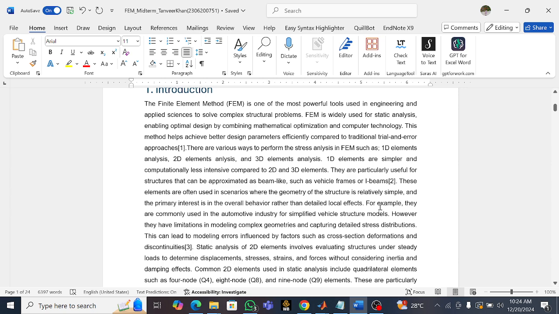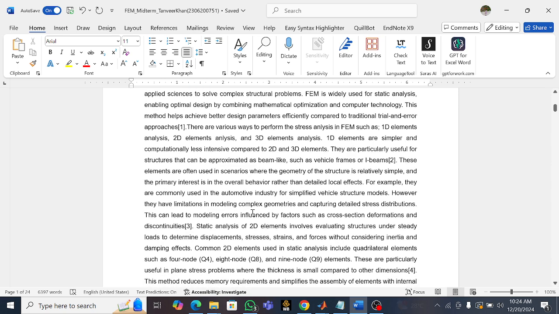There are some applications, like in the automotive industries, vehicle structure models. Overall, it can give us good results, but it cannot predict accurate local details.